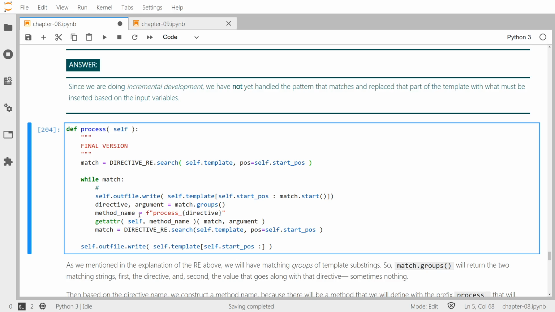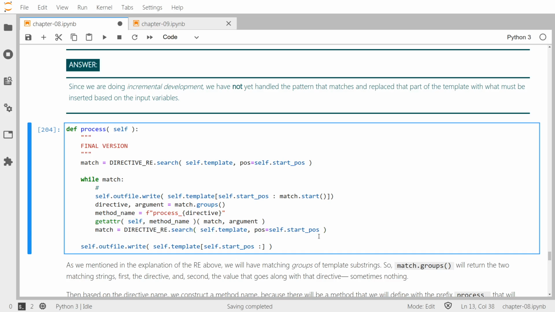Then I would do a getattr on that method name. Since I would be getting back a function or a method, I would be calling it with the match and the argument. That's my API for these process directive methods.